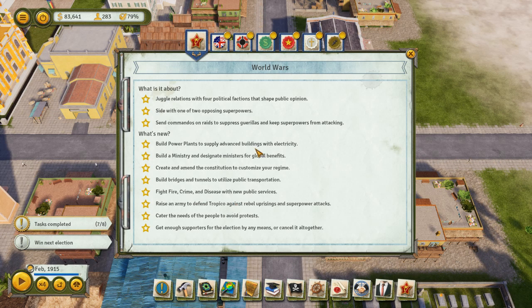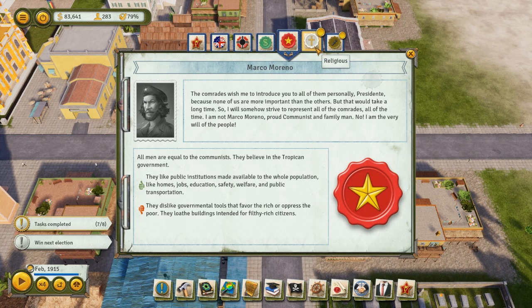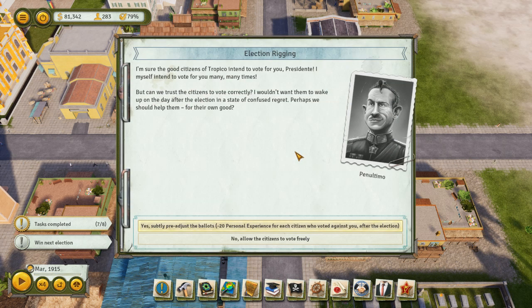Do not be confused. I'll be with you in a minute. The comrades wish. Let me guess. You're thinking. A nun. Do not fear the sanctity of your book. I'm sure the good citizens of Tropico intend to vote for you, Presidente. I myself intend to vote for you many, many times.